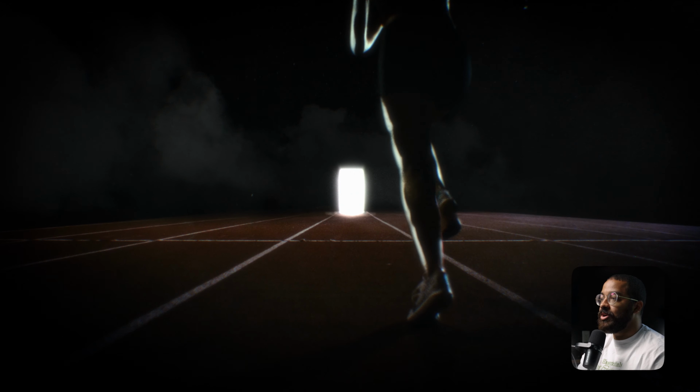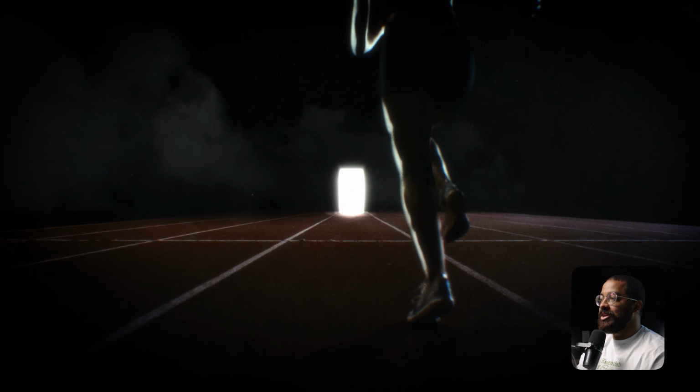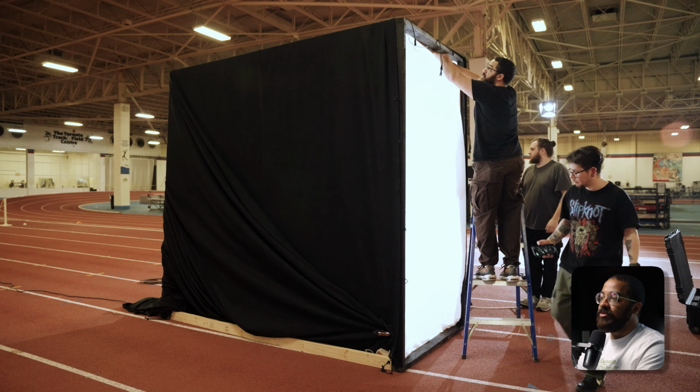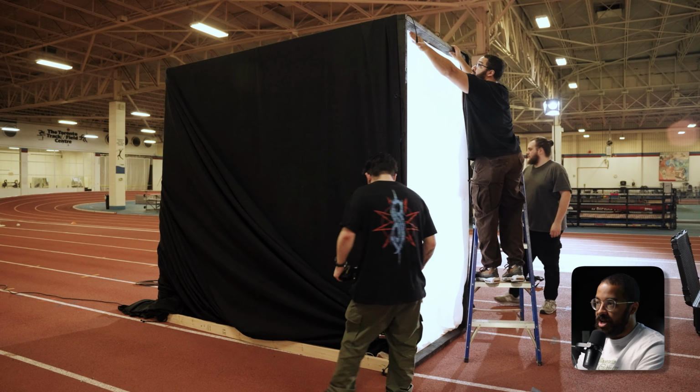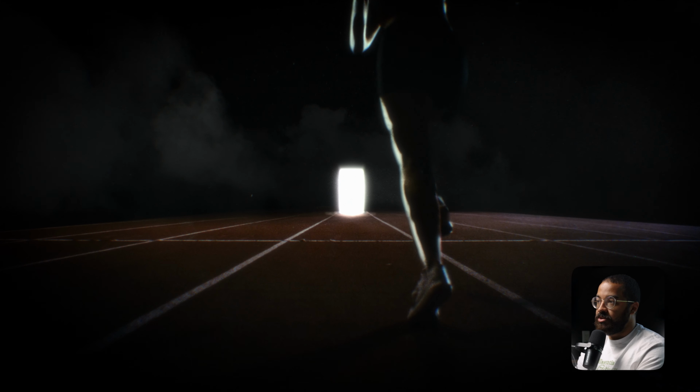The first set of shots that we're going to be looking at is the scene that we shot on the track. And this was a very difficult one to visualize as well as execute because there were a lot of things that were going to be happening in post. Obviously, we don't have an ideal location where you have a track that goes into nothingness, so we had to make that on our own. And the main thing that I want to start off with, before we even dive into the camera settings, is understanding what we are telling in the story.